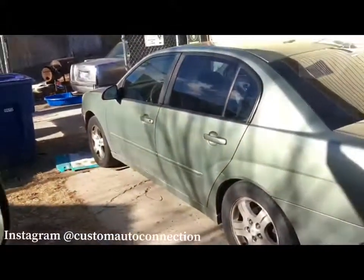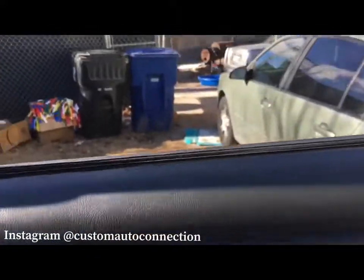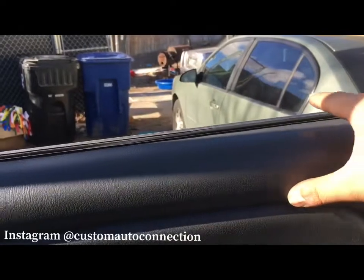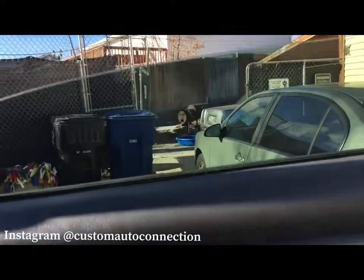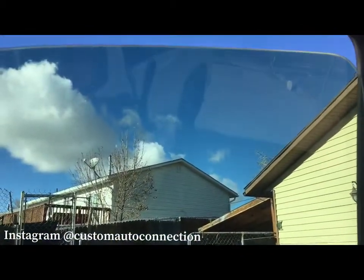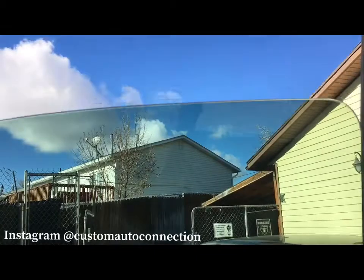So when you compare these things, make sure, and I would call that exceptional too. I think off by a little centimeter like that is exceptional. But if it's a little shorter than a centimeter, just know your window's gonna be up a little higher right there. I don't think it's gonna be that big of a deal. This truck has some pretty thick tint, so I think that's what's causing a lot of it to do that.